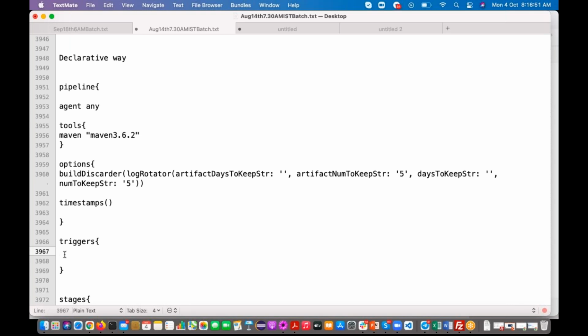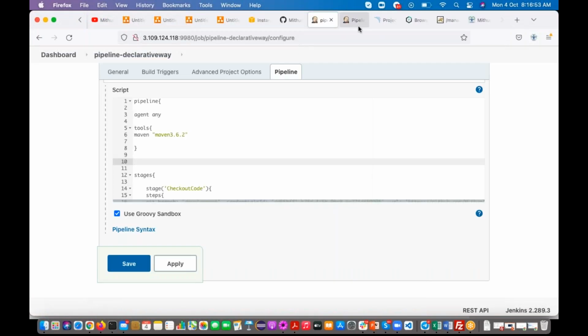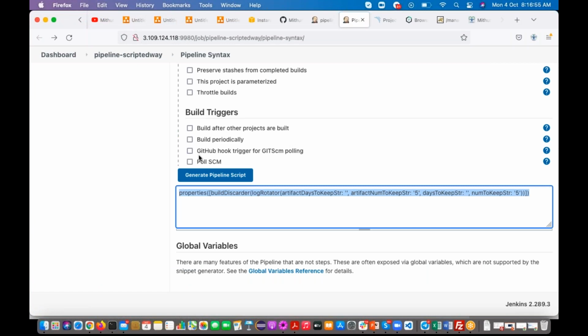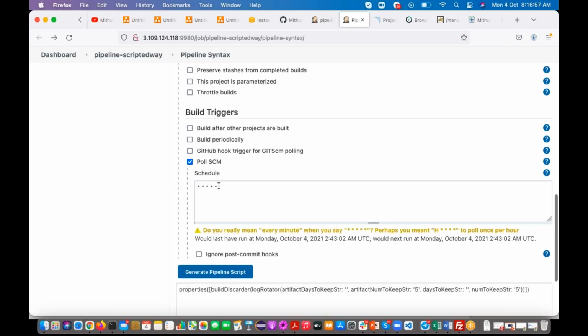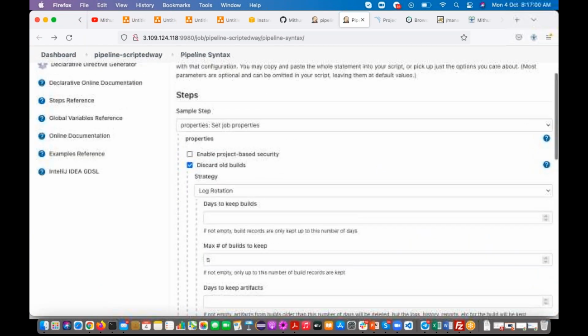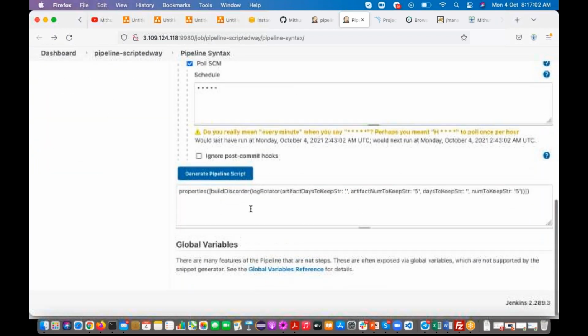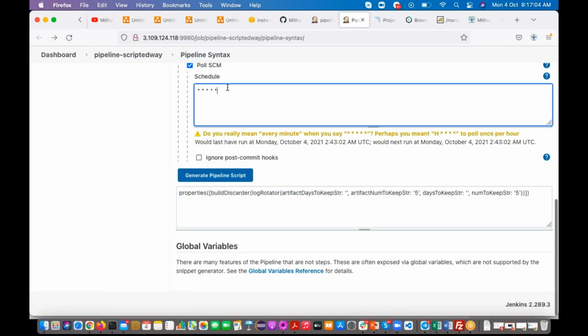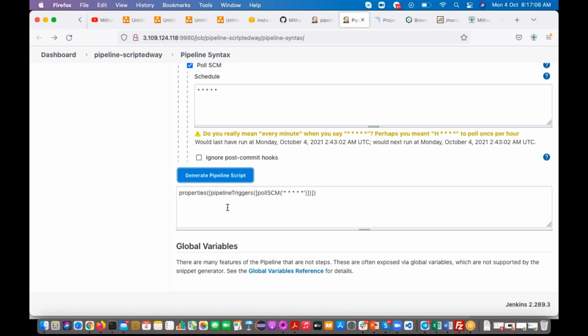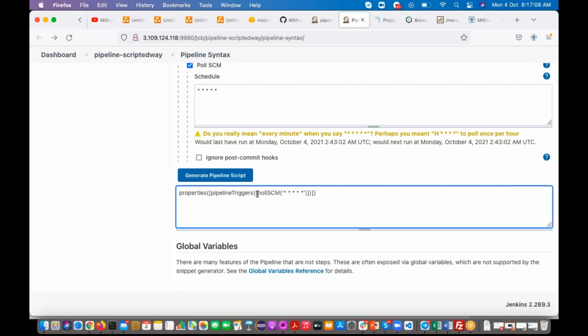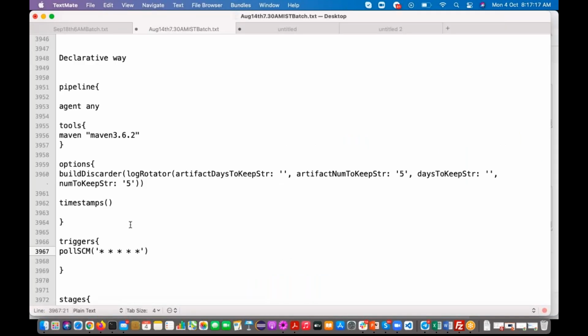If you want to configure that poll SCM, go to your snippet generator, select that poll SCM. Remove this one. Here, 5 stars. See here, poll SCM. Already we used that one. Just take this one, poll SCM. That's all. This is one function. Keep it here.